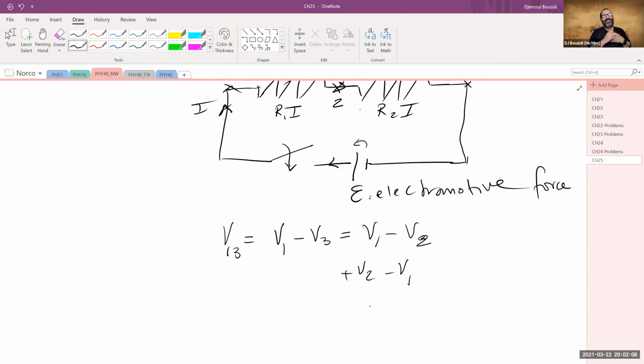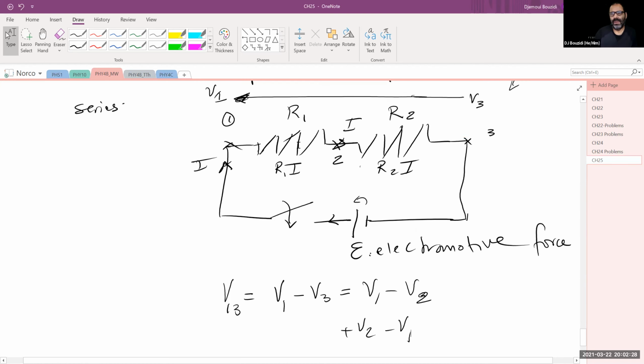Good. Even if you have never heard of circuits or Ohm's law or anything else, you look at this expression and you see it makes sense because all you did was subtract 12, for example, in here, or 27, and add a 27. So you didn't do anything. So algebraically, this expression is true no matter what.